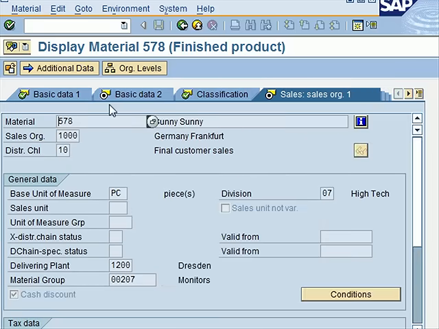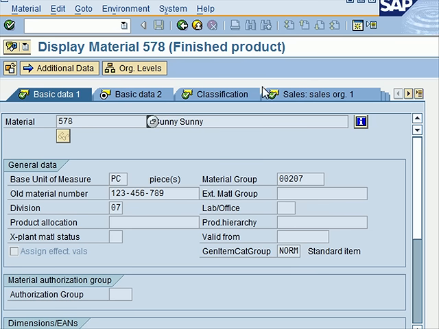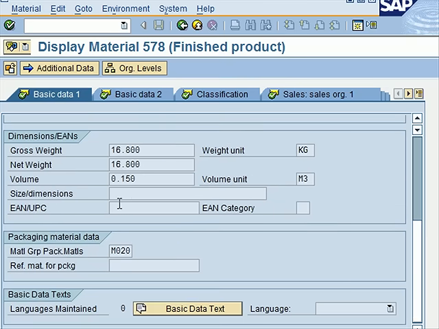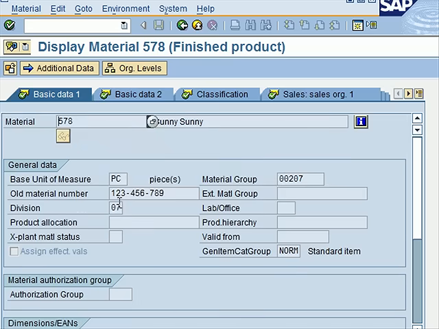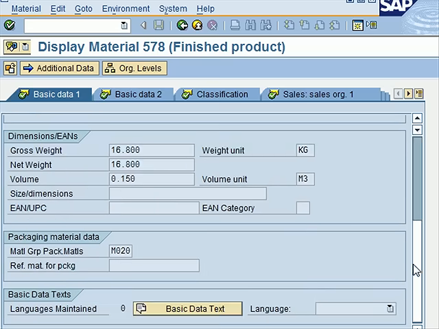A typical example is the car industry, where you might have as a back office entity the color of a car, the shade, the tires, and so on and so forth. That's when you typically use configurable materials. And this is my basic data 1, where you have volume, weight, various sorts of details.